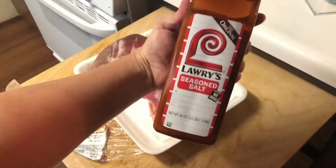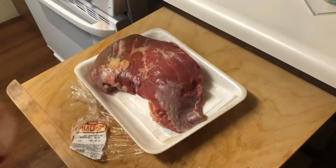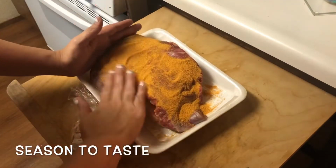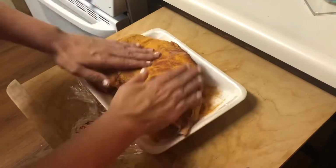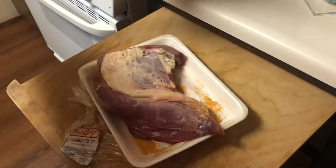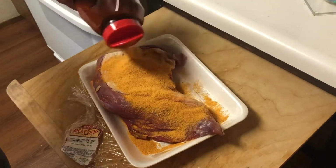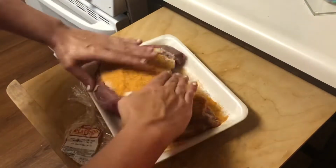Next, I'm going to take my room temperature meat and season it to taste. I prefer Lowry's seasoning salt, and I like a lot of salt on my tri-tip. Keep in mind, if you are going to use a lot of salt, when you're slicing the thinner, shorter ends of the tri-tip, it's going to be more salty because you have more outside salt crust to meat ratio.